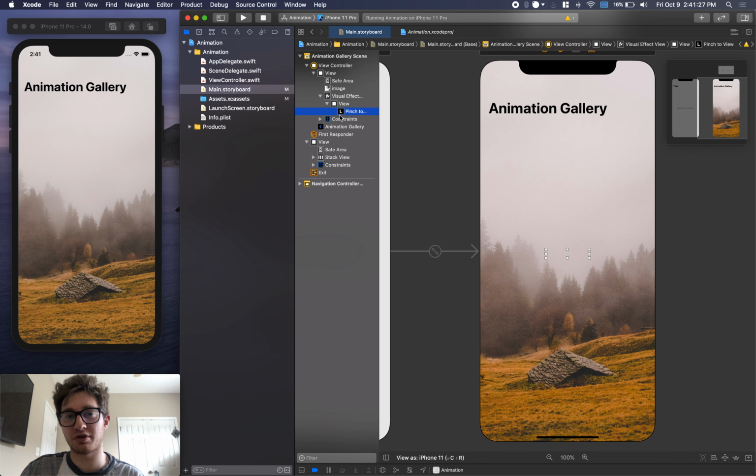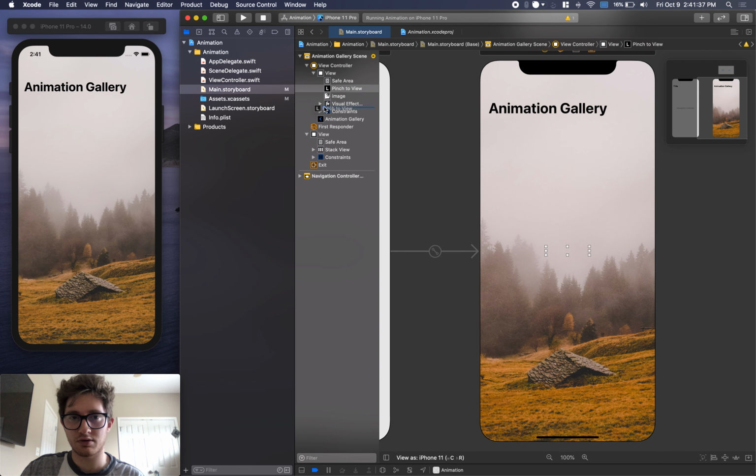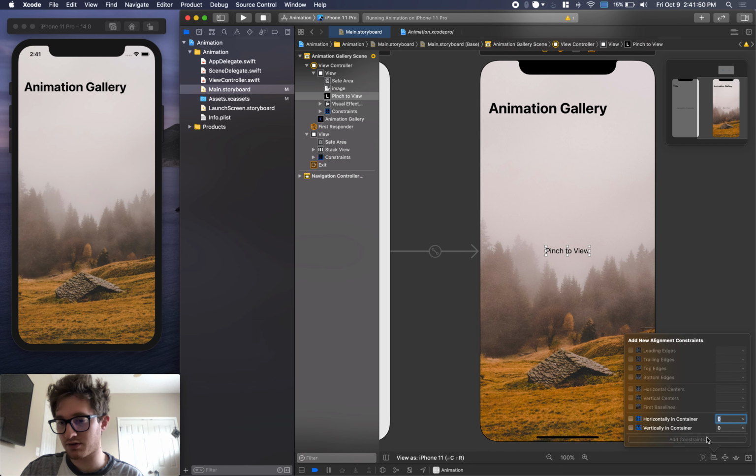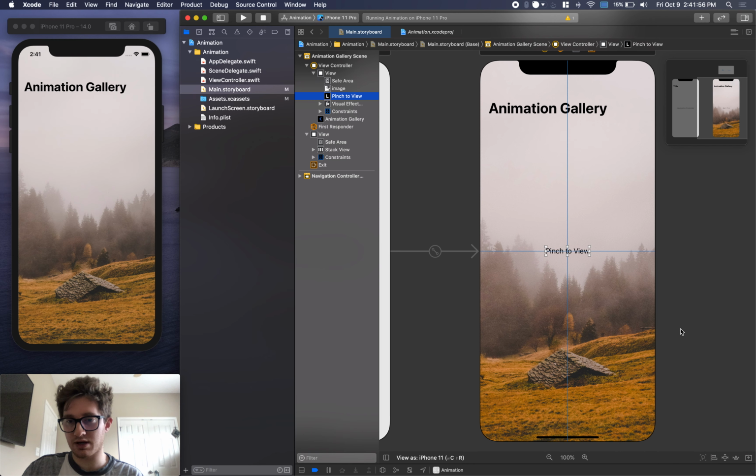Ah, we accidentally put the label inside of the visual effect. We don't want to do that. We want to put it on top. And so we should be able to see it now, if I am correct. If we arrange it, there we go. Okay, so it's on top of the image, and we can see it. So then let's go ahead and constrain this to basically the middle. We can actually do the other constraints that let you horizontally center and vertically center, so it's dead center on the screen. A lot easier to see that way.